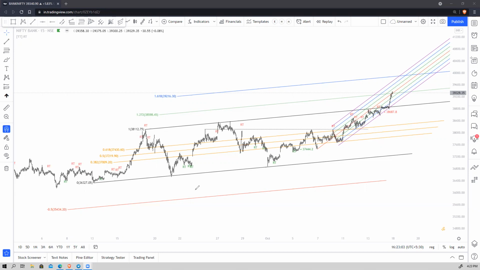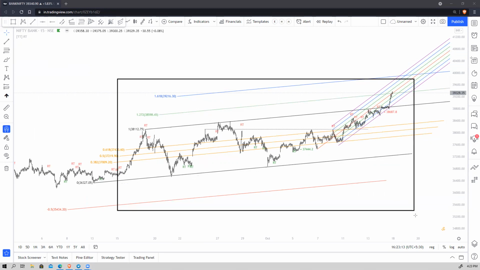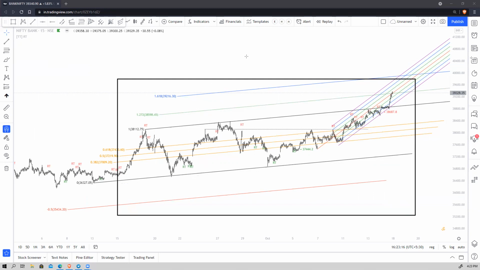So you can see here that I have a setup for Bank Nifty. There you can see the whole setup. It's absolute, every reversal, every retrace. Same channel is being used as support here. And this is the range where the consolidation happened here. This is the range, a little bit of consolidation, not much.